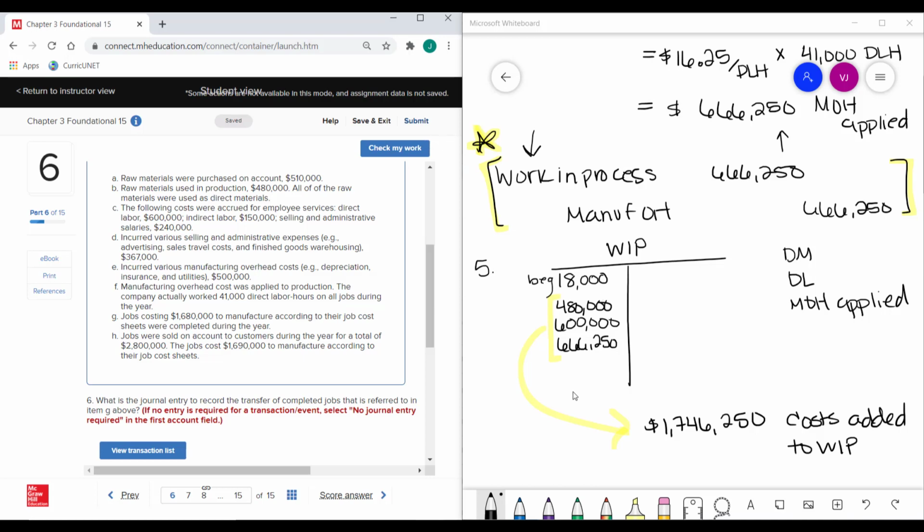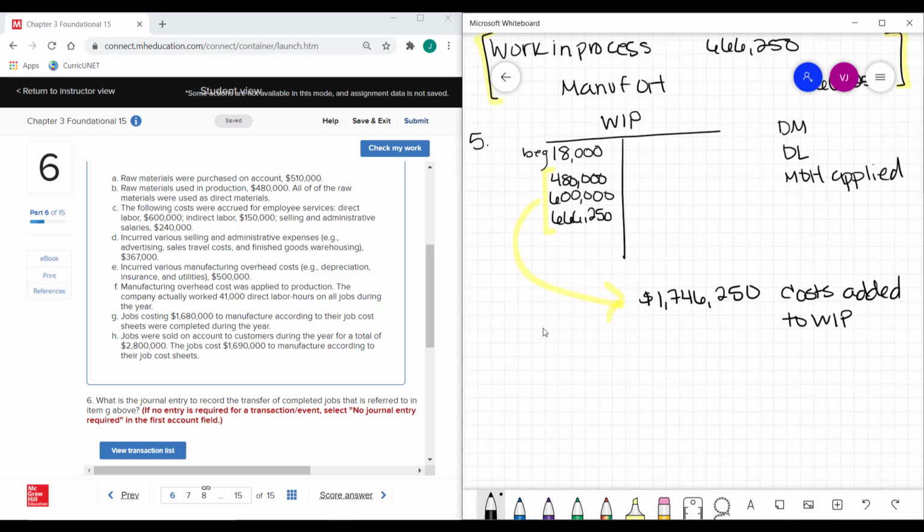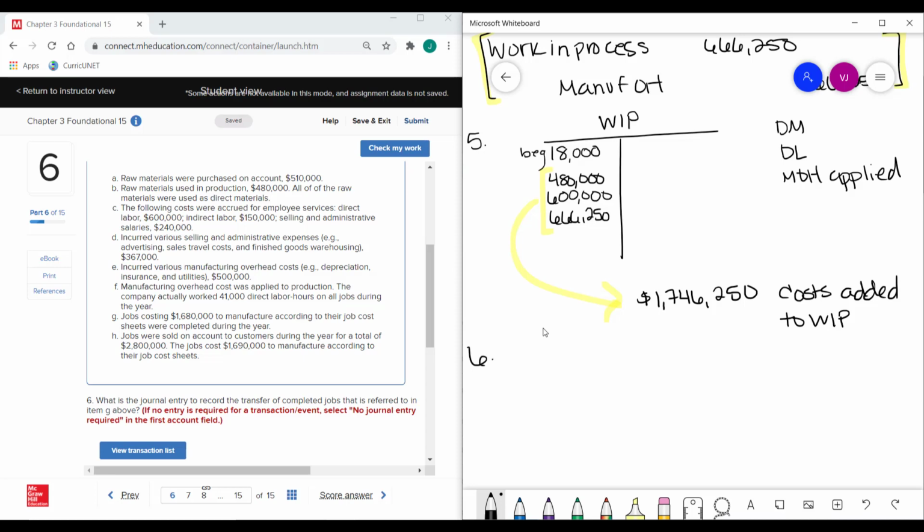year. All right. So for this, it's helpful to refer back to work in process. So remember, with work in process, as we work on jobs and incur direct materials, direct labor, and manufacturing overhead costs, at least in the applied form, we add that in to work in process here. So that's what's added in so far. But now they're telling us that of all of these costs in work in process, by the end of this year, we had finished some of those jobs.